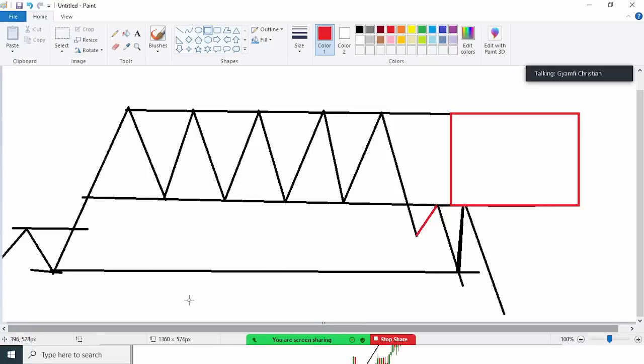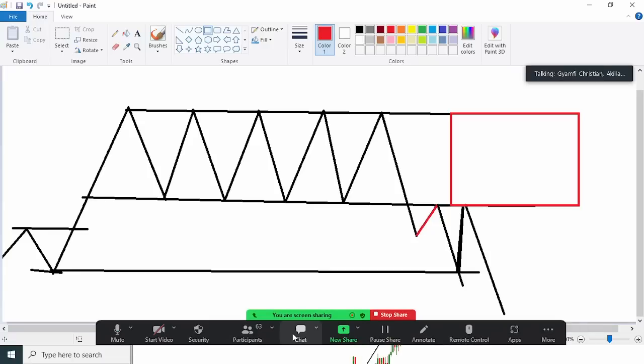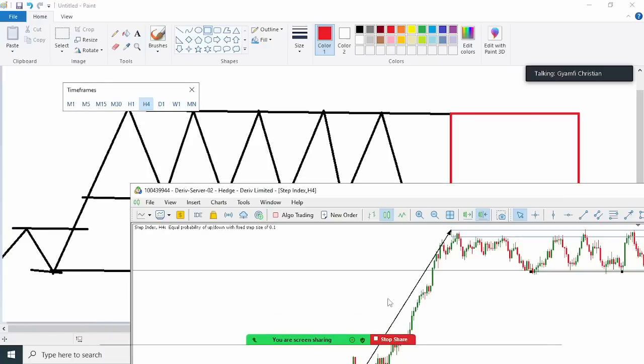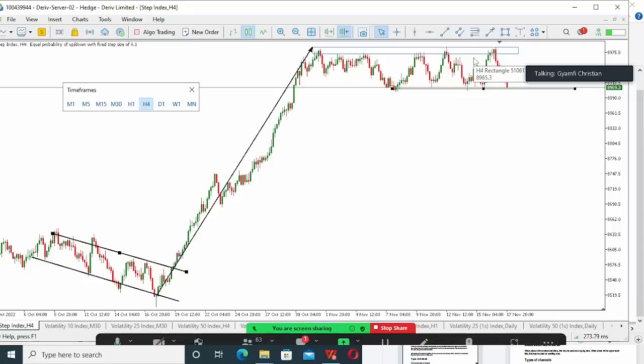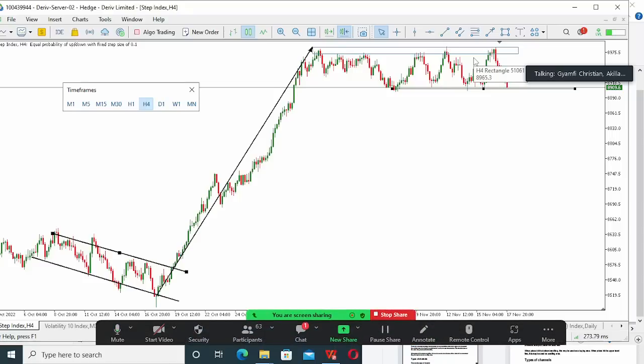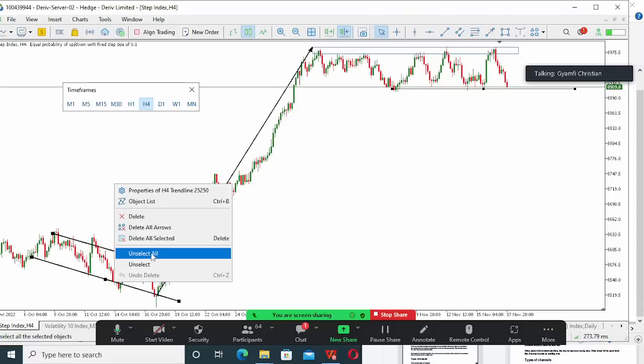So now let's move from the paper market to the real market. Now we are moving to MetaTrader. Yesterday I talked about the step index market being somewhere here, and I drew this zone over here and said it doesn't look promising. It might break through, but let's hold this and see. Later on, I posted the sell I picked on step index in the group. I don't know if you guys saw it, and you see it's going down massively.